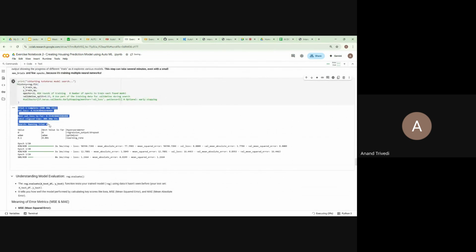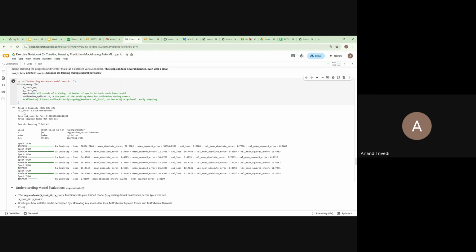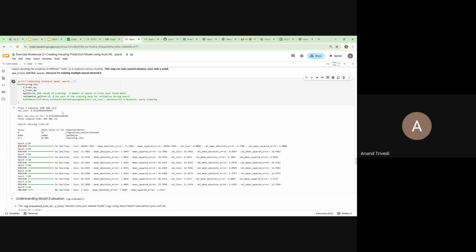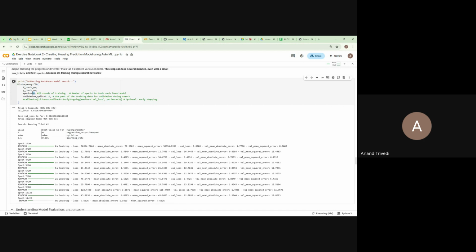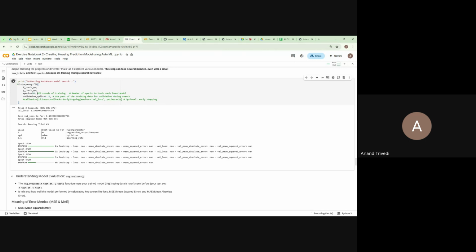Now it is running trial 2. Learning rate has changed maybe. Validation loss is very poor as of now. In 20 epochs, nothing is going to do anything better. This first exercise is just for the sake of running. In the second exercise, I will share how to get the best output from this housing data set. First, for this exercise, we are just learning how to make models.